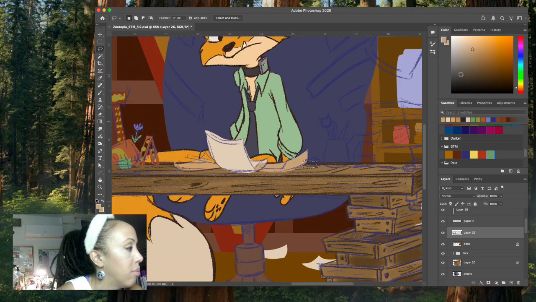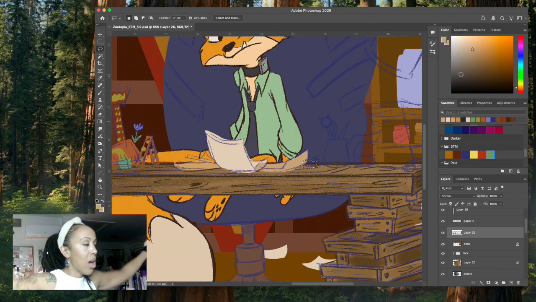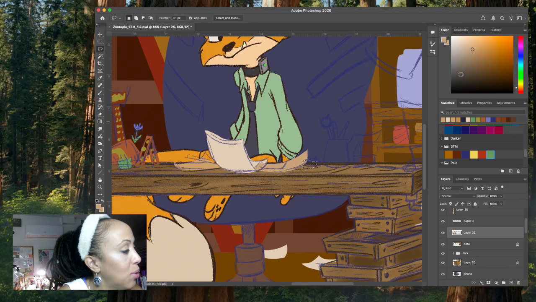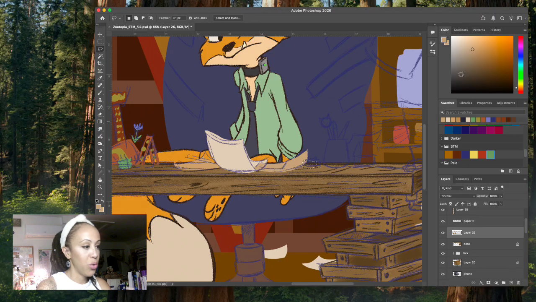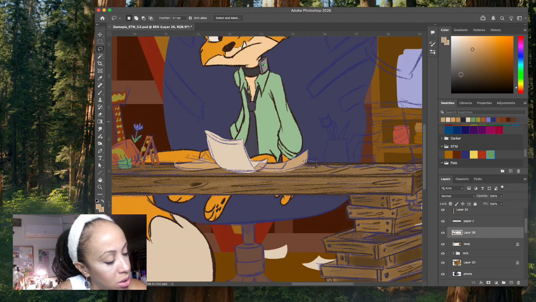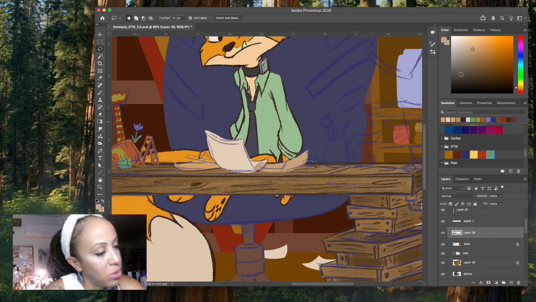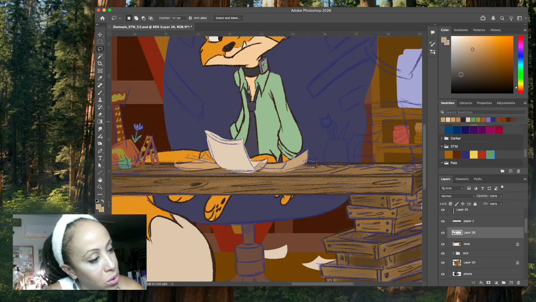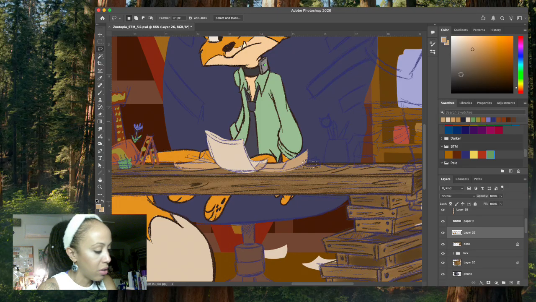I guess it's tape. It looks like tape. I don't know what else it would be. There's just so much of it. But it's all part of that, what's the word? Composition. Like the word is right there. It's all to bring your eye back to the central focus, which is Nick in this picture. So even you can use tape on a chair to point the eyeballs of your audience back to where you want them to look. Always find things to point your audience back where you want them to look.